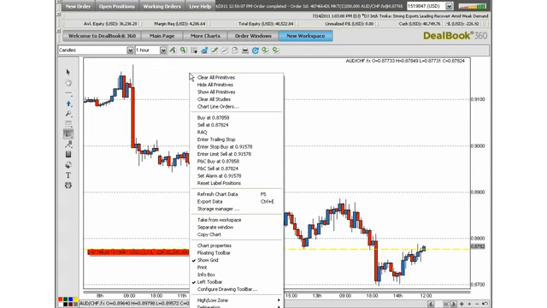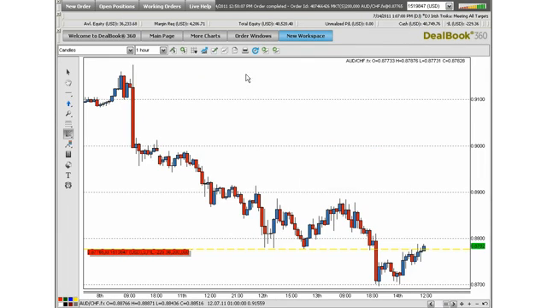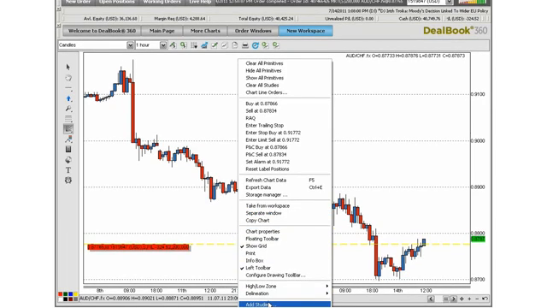Right-clicking on the chart not only allows you to place trades in the market, but it provides you with a menu of options beyond trading. To name a few of these options, you can go into Chart Properties to change the way your chart looks in a variety of ways, including the fonts, colors, or time zones. You can also add indicators to your chart by right-clicking within it. Select Add Studies from the menu to access the list of indicators available.